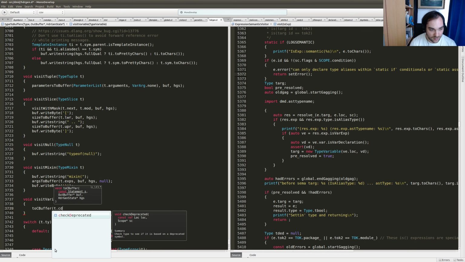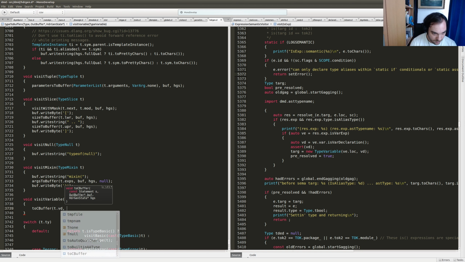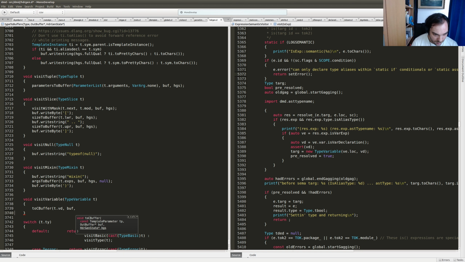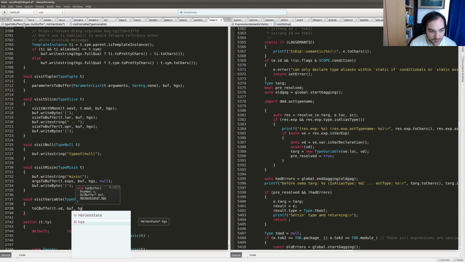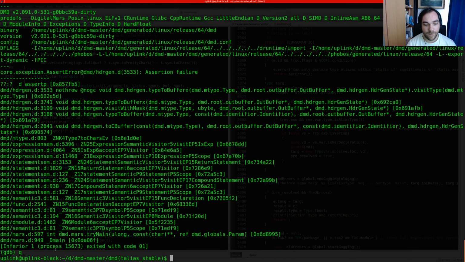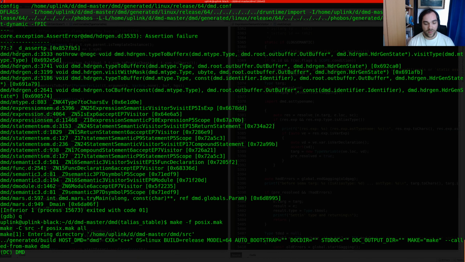So I can just say tvd comma buff comma, yeah, the symbol takes only the HDS. So we have the header join state, and we do that, and that's that. That would make that a thing.